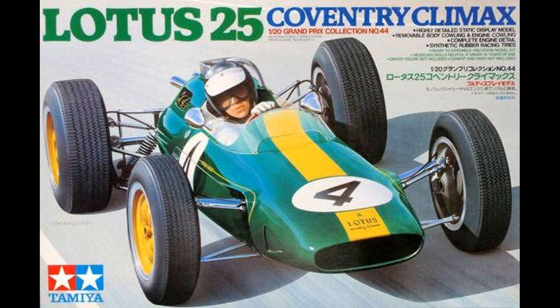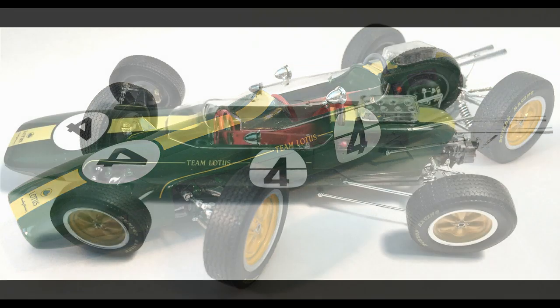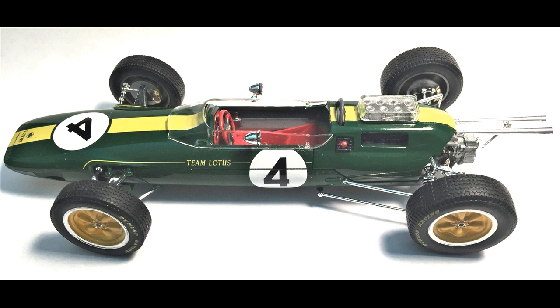It's still available at most online auctions and quite a few online retailers. The Lotus 25 was a car designed by Colin Chapman for the 1962 Formula One season. It was a revolutionary design with the first fully stressed monocoque chassis to appear in Formula One. Coventry Climax was a specialty engine manufacturer in England, and they provided the power plant. Seven of these cars were built, R1 to R7, but R4 was skillfully handled by the legendary Jim Clark, who successfully won the Grand Prix Championship in 1963.